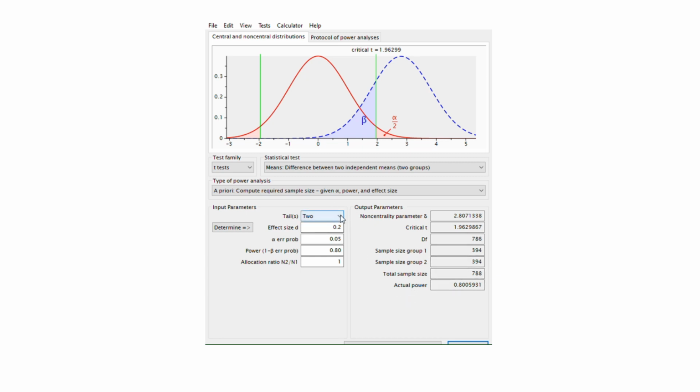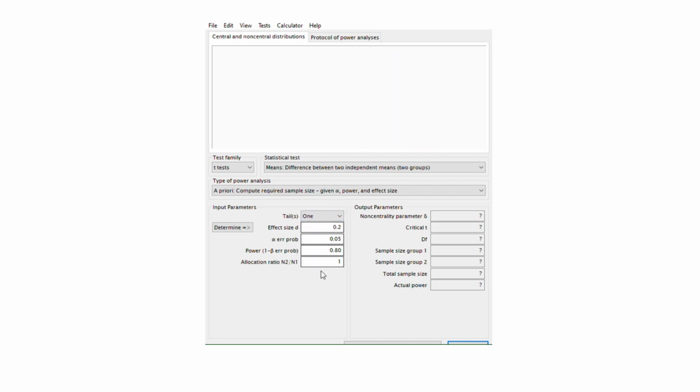Now let's do a univariate analysis, and instead of two tail, I'm going to keep it one tail. Although one tail is more powerful, as I said, it measures only in one direction. That is, if the researcher is absolutely confident that the new drug is definitely going to reduce the systole or diastole for certain, then you could go in for a one tail.